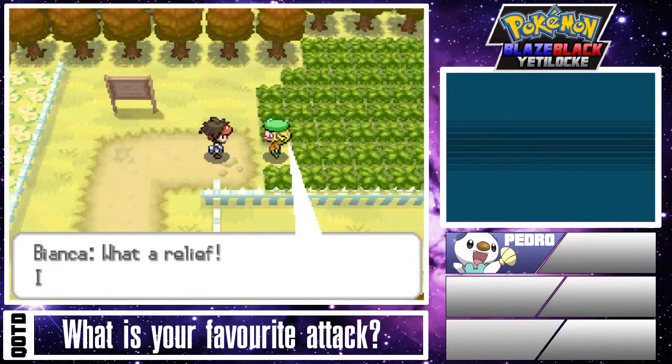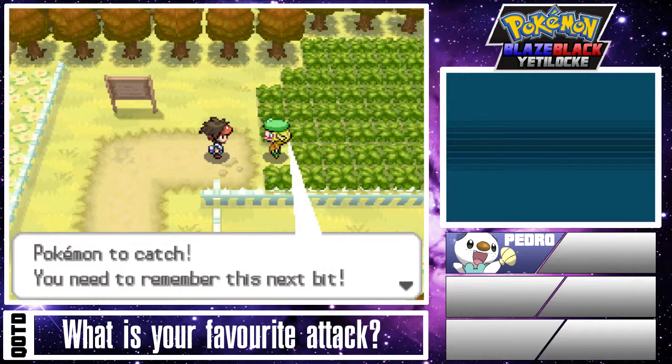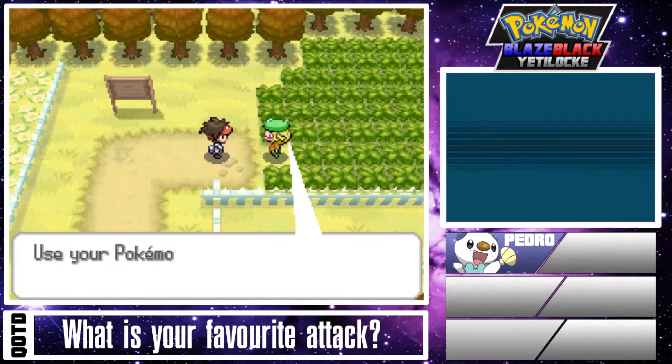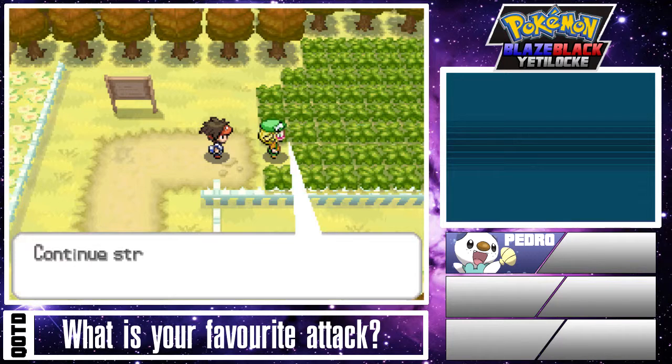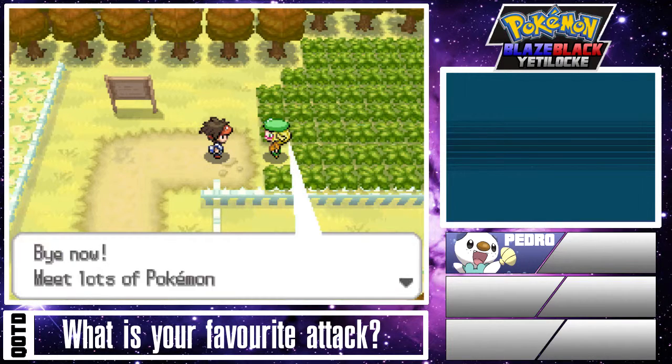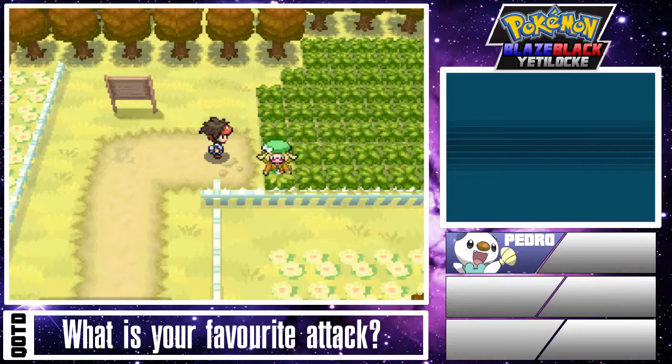You've got to nickname it! It's in the rules! What a relief, I caught a Pokemon. Oh, right, I'll go over the important stuff. First, go find a healthy Pokemon to catch. You'll need to remember this next bit. It's best to lower the HP. You can make it asleep or paralyze it. And then, throw your thingy at it. Meet lots of Pokemon and catch them, okay?